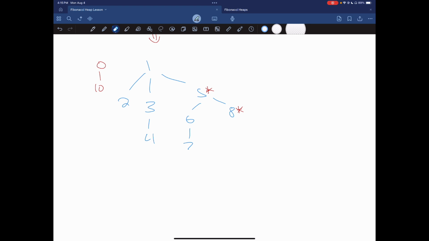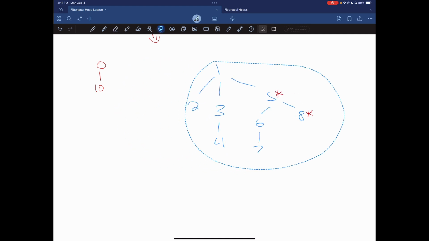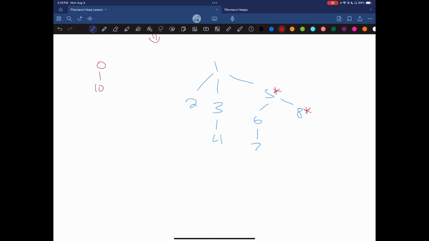But we just said that 8 has already been marked, which means we're basically going to now remove 8 as a child completely. And 8 is just going to also come over here. And now 8's gone. But 5's also been marked, and 5 just lost its child as well. So now 5's also going to move over here with its children. And now 1 has lost a child, so 1 is going to have a little mark. And that's how we can do a compromise. We can only remove so many things at a time.